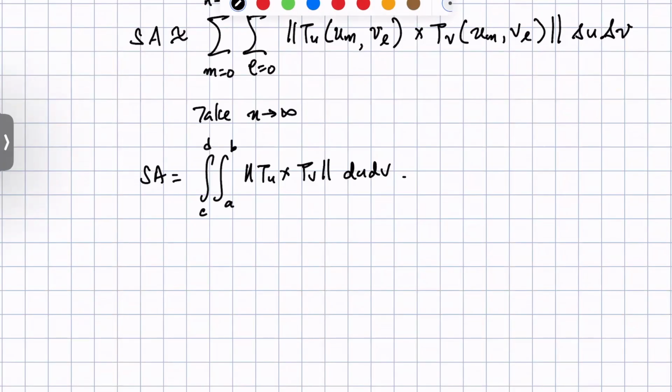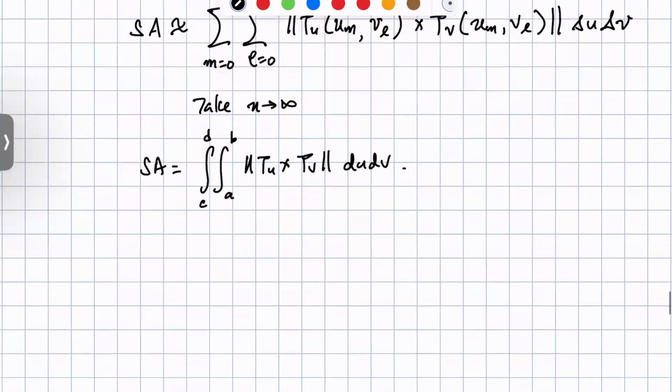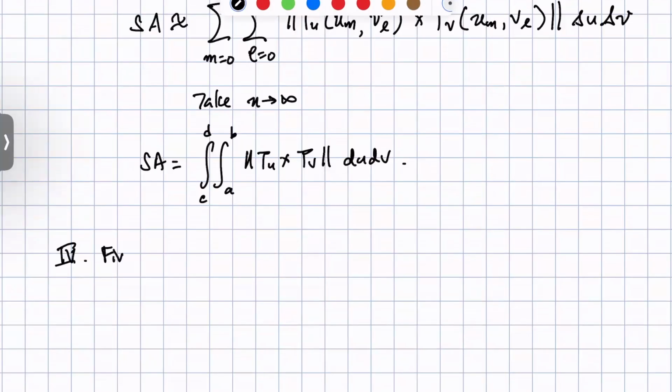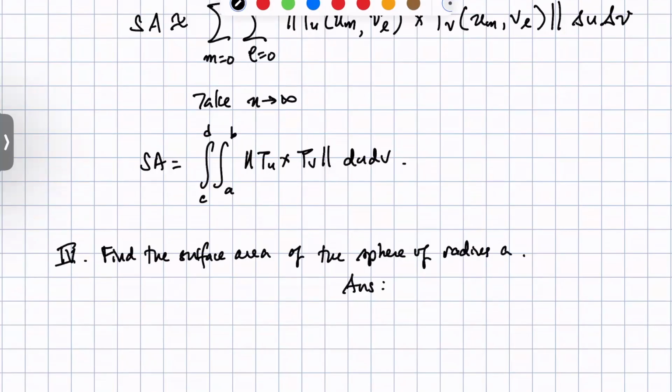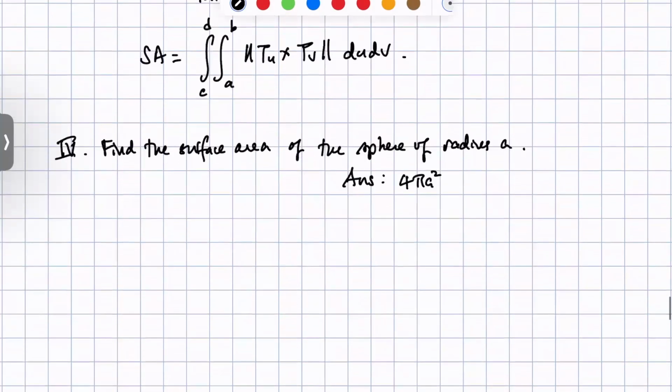We'll do a few additional exercises. Let's find the surface area of a sphere of radius a. Now, from geometry, I know my answer is 4 pi a squared, but I may not know why. So let's compute. Remember that a sphere is given by spherical coordinates. For a sphere, there are two coordinates, the parameters theta and phi. Theta measures how far you go along the x-axis, xy plane.